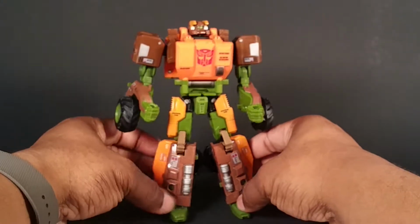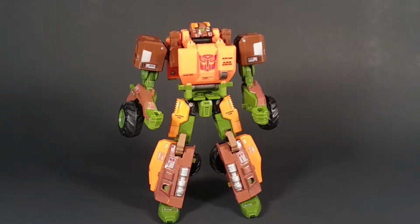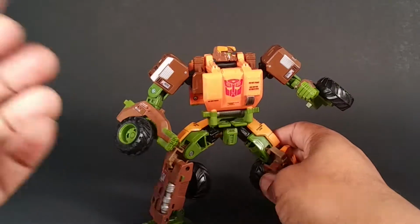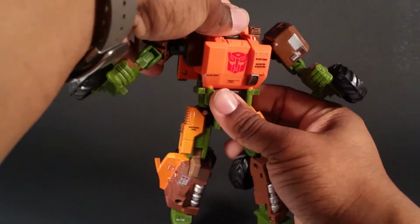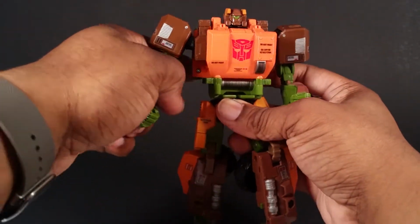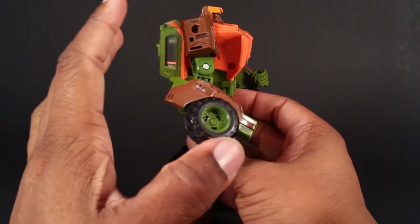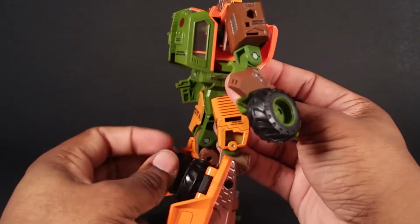But now we have Roadbuster in his robot mode. Let me get him in a pose. Here he is in a bare bones pose right there. But one thing you can't see in pictures is that in pictures he looks rather flat, like he has no mass to him. But in person, and from certain angles you should be able to see it, he's rather beefy and chunky in this part of his body right there.